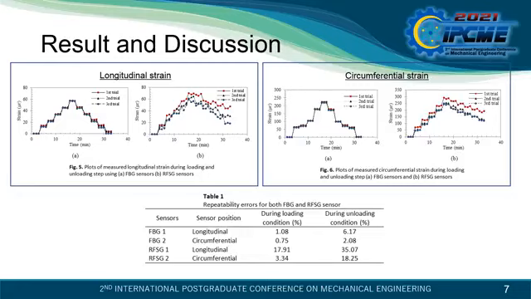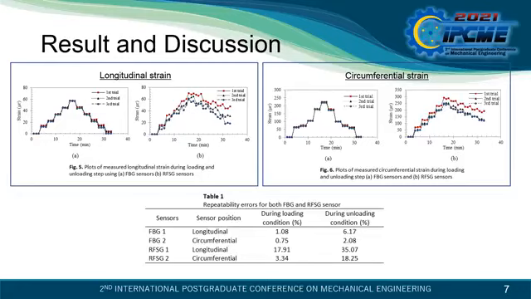The instrument repeatability error for both sensors was calculated and summarized in table 1. So from the table, the FBG sensor possesses lower repeatability error, with percentages of 1.08% and 6.17% for longitudinal strain during loading and unloading periods respectively. Meanwhile, for FBG circumferential strain, the percentages were recorded at 0.75% and 2.08% repeatability errors during loading and unloading conditions. The lower repeatability error indicates that the FBG sensor was constant in data measurement throughout the test.